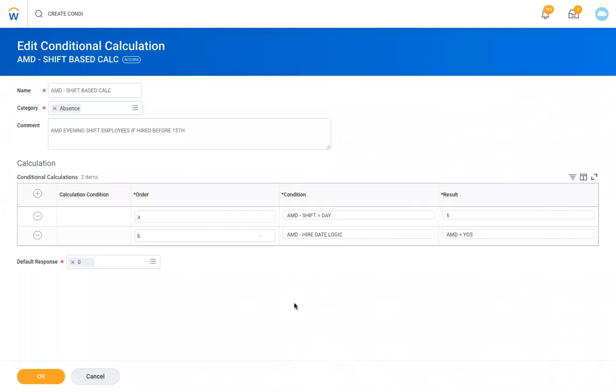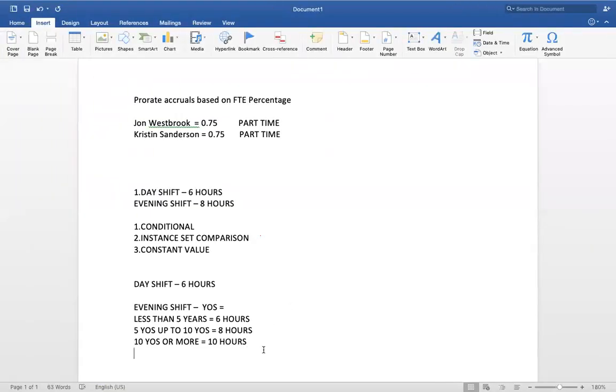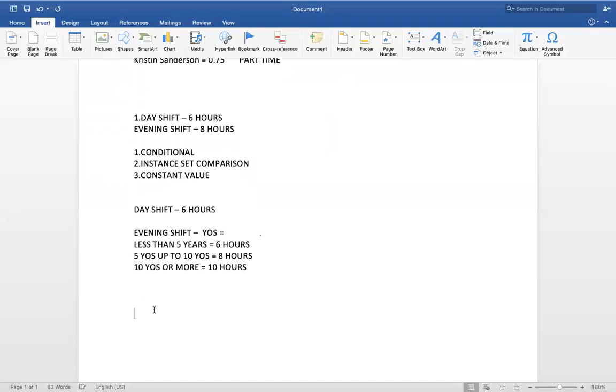Okay, here they have given a very good example. What they are saying here is, if an employee's FTE percentage is 50%, then they should get half a day, half of the standard accrual.